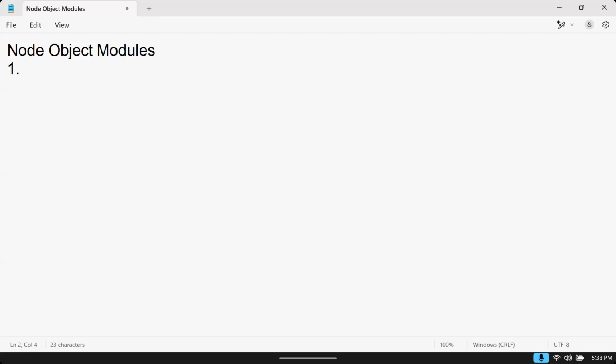We are having one module, that is the OS module. What is the purpose of this OS module?